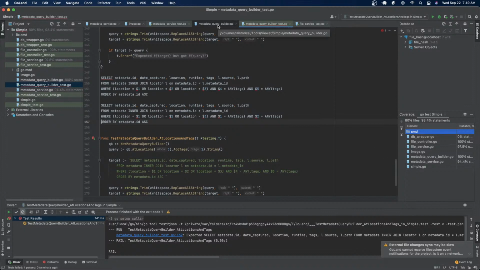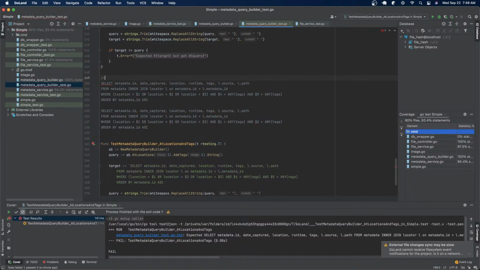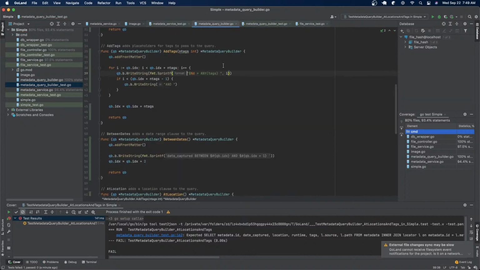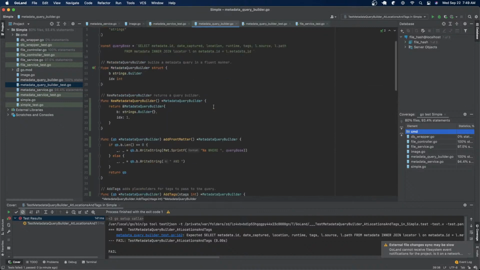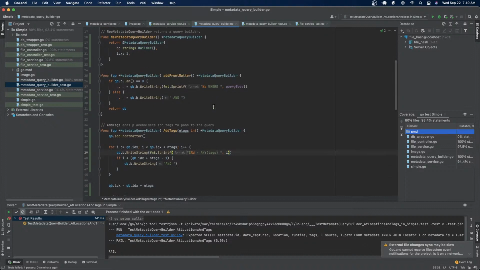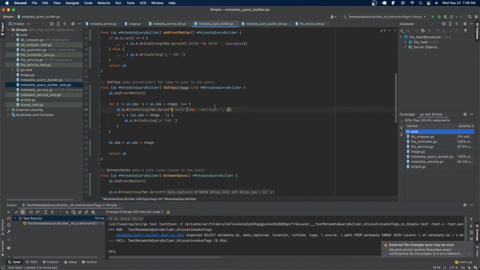So definitely the issue is with add tags. So this should have been 1, 2, 3, right?